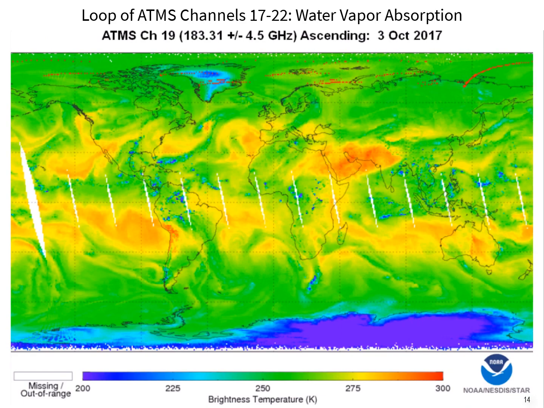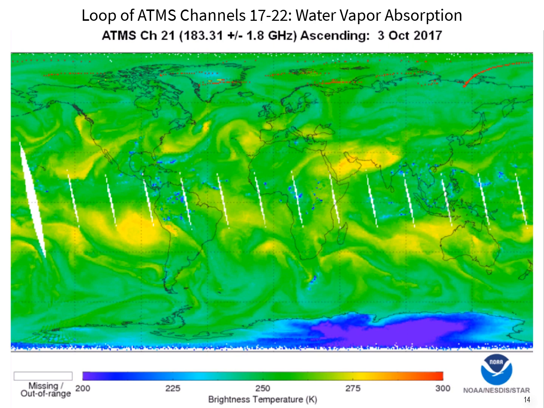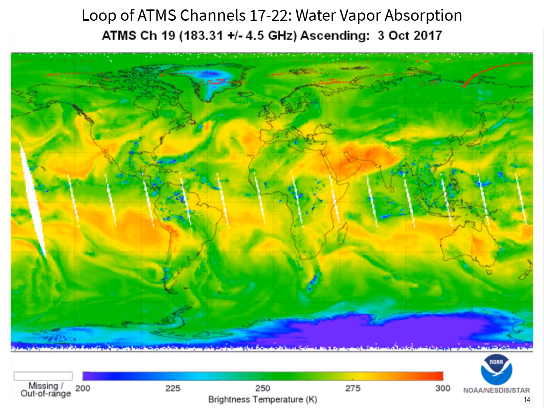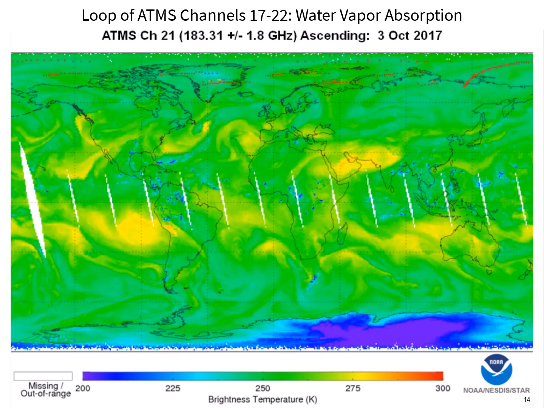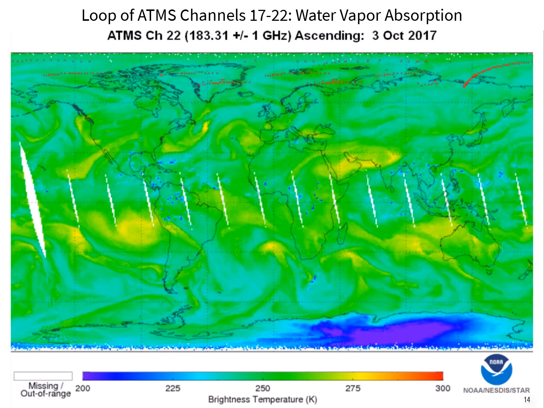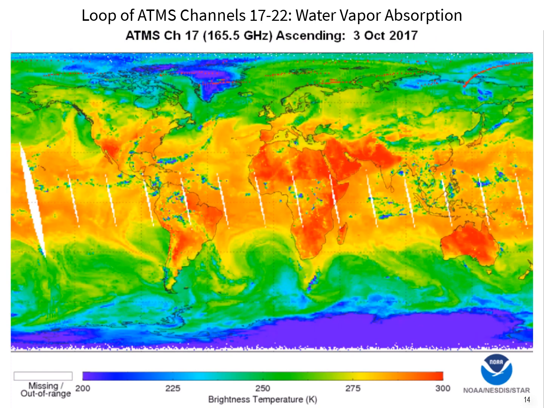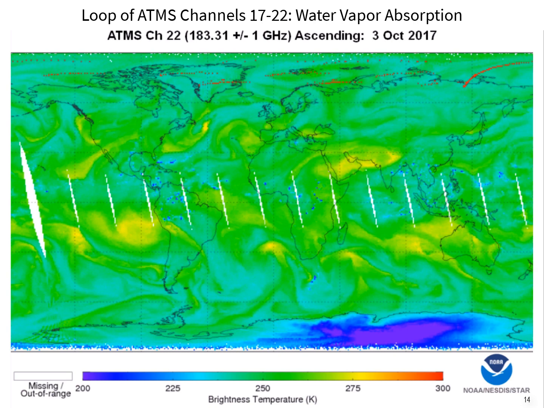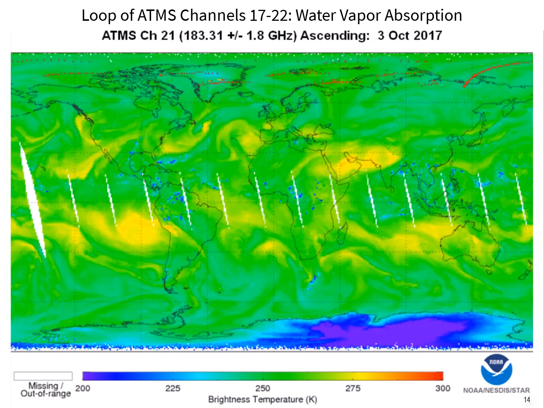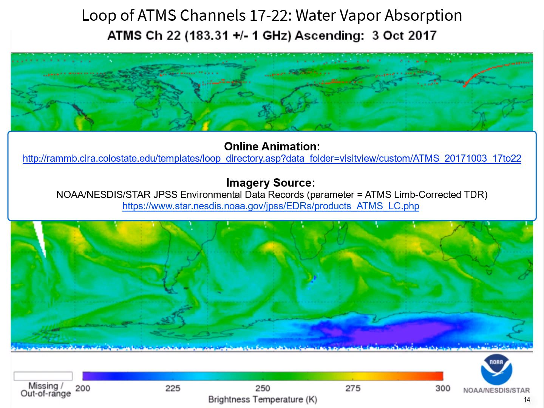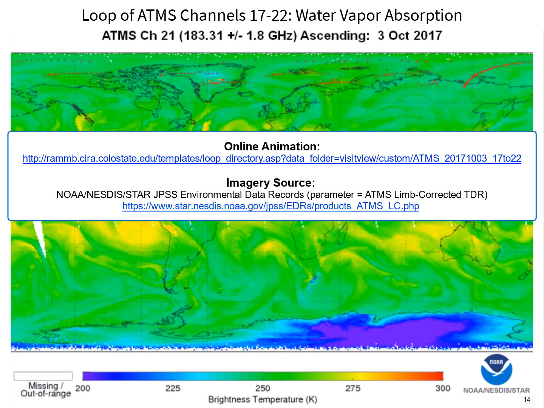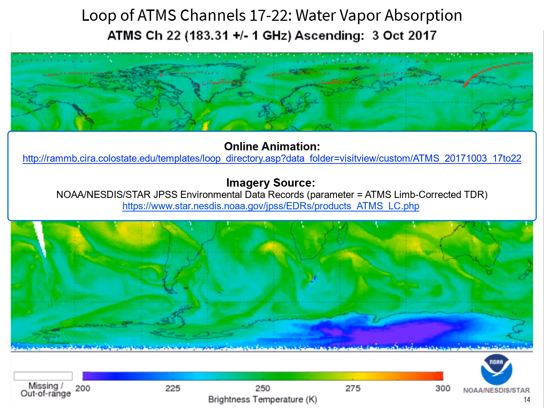This is a loop of ATMS brightness temperature imagery for channels 17 through 22 with the same color bar throughout. Notice how brightness temperature and the transparency of the atmosphere changes with frequency from the edge of the water vapor absorption region towards the center. You are again encouraged to use the link provided to view the loop at your own pace. Think about when surface features are apparent and when they disappear. Current and archived imagery can be found using the provided link. A following module on the influence of clouds and precipitation will provide an overview of how microwave remote sensing is used for moisture products and in determining precipitation type.